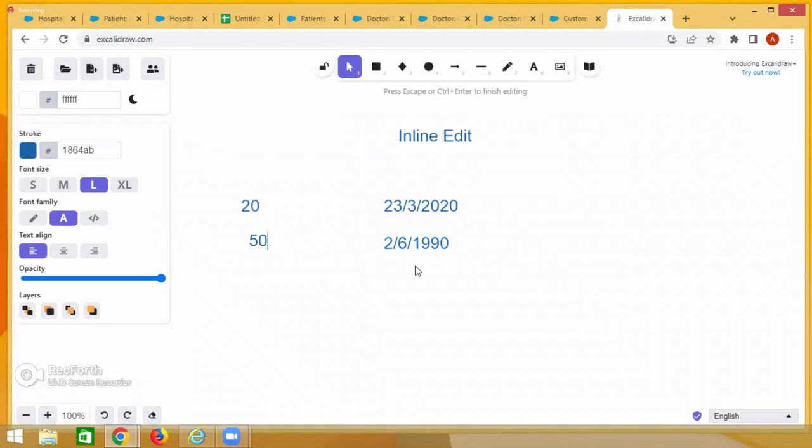Maximum date. They are maximum numbers. 2020, max date means which is the highest date. 2020. This is a number, guys. 1990 is a lesser number compared with 2020. So from the system's point of view, max is 2020. Understand? That's the reason I'm taking this example, guys. So many people are confused. In this case, from the system's point of view, between 20 and 50, max is 50. Why? Because clearly it tells us 50 is the number. 20 is a number, 50 is a number. We know as a human being it is a number. The system also treats it as a number. So 50 is the max value.